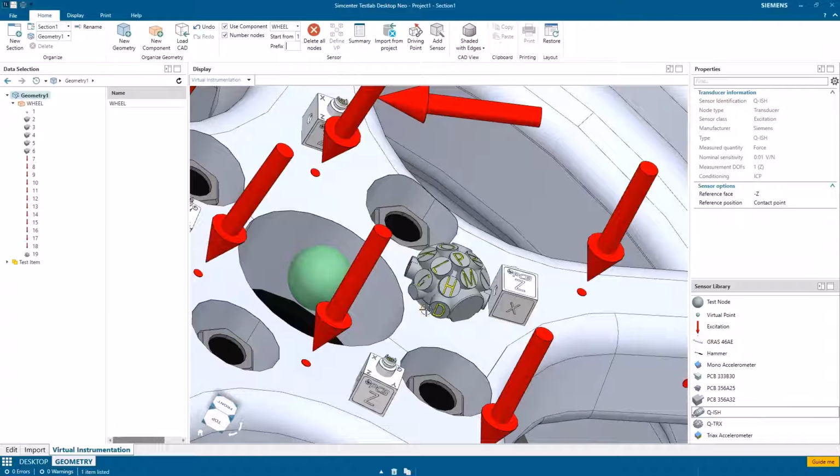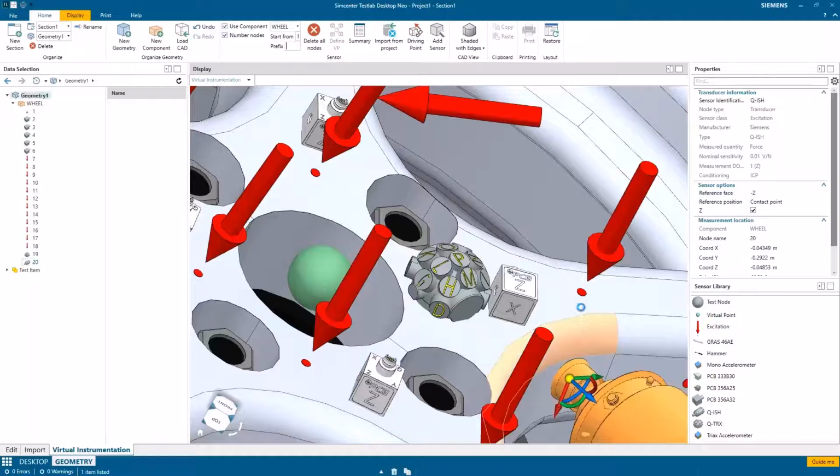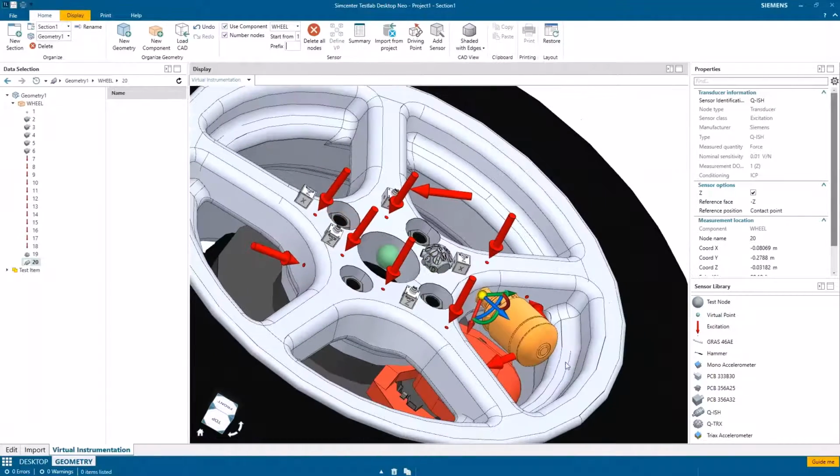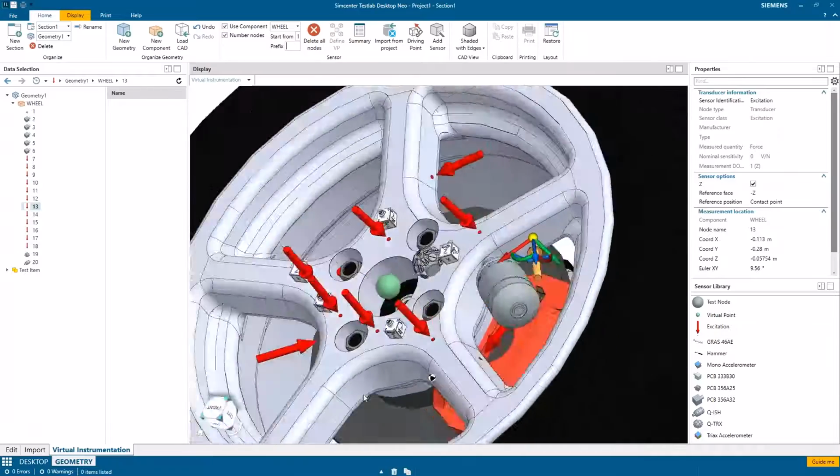And I can also add things like the QTRX. Again, this doesn't really help me from a data acquisition standpoint. These excitation points are really what I use. This helps me just geometrically know, can I fit this guy in here inside where this brake caliper is? And yep, no problem.